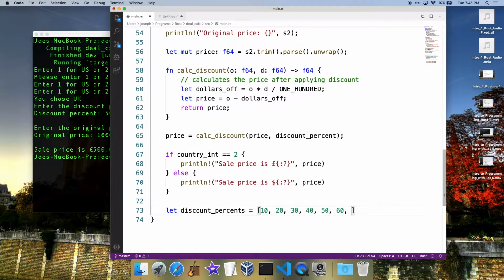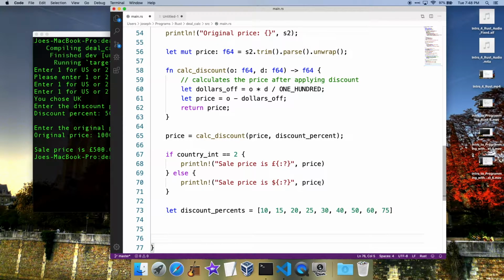Sometimes 60, sometimes 75. I'm trying to think if I've ever seen 15%. I don't know, we can throw it in there. Maybe 25%. I think that's enough to give you the idea.